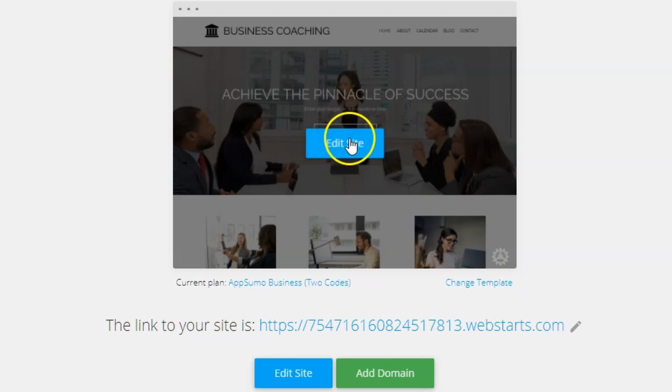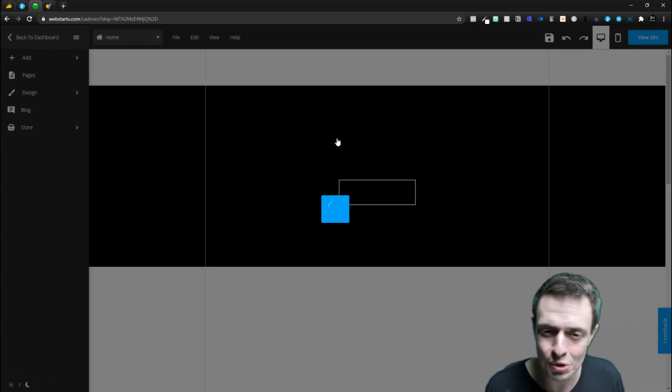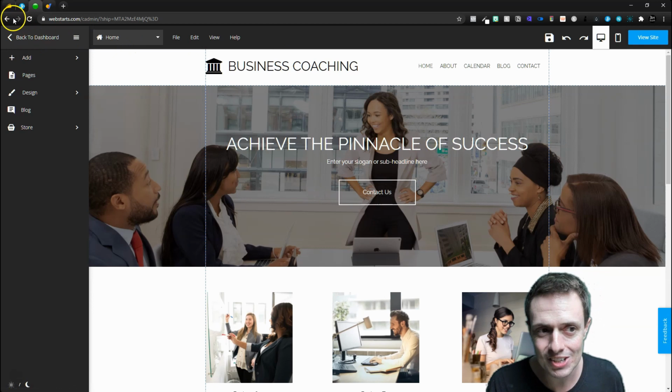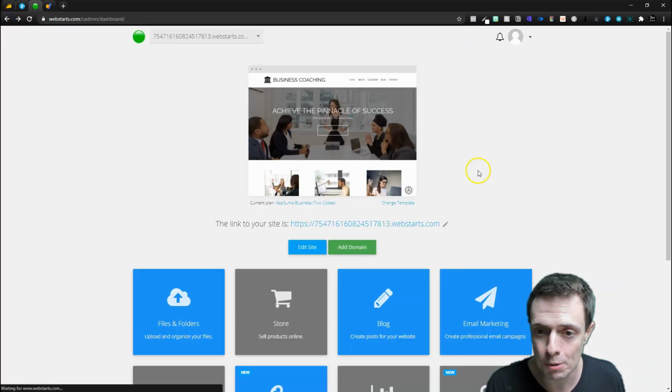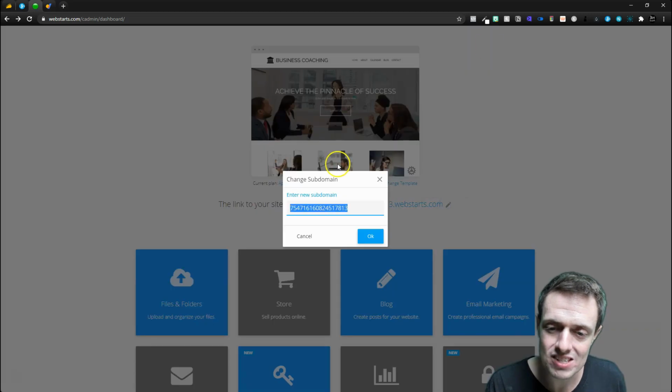It looks like it gives you a site right here. You can come in here and you can edit the site, and I might get a little ADD because now we're jumping into the builder here. But this site here is where we're going to just go ahead and set up our domain. I think it looks pretty good. Now let's get started with this subdomain.